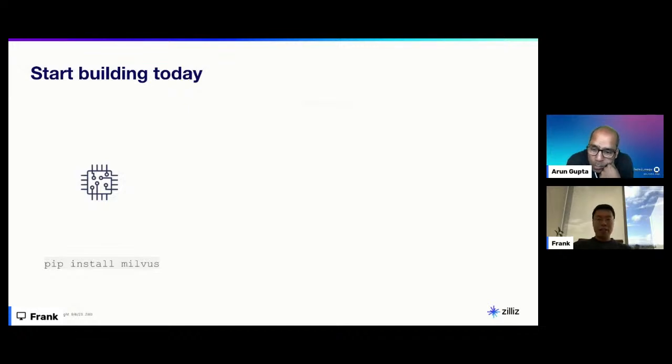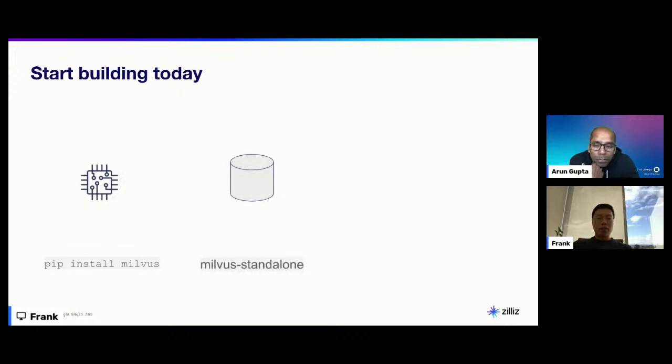Precisely. Yeah, exactly. Okay. And one last thing that I want to mention is that a lot of people don't know we actually have an embedded version of Milvus for developers, so that you can just straight up go pip install Milvus and start using it. I'm going to show you guys how to do that in a different window here. You just pip install Milvus and get up and running with it automatically.